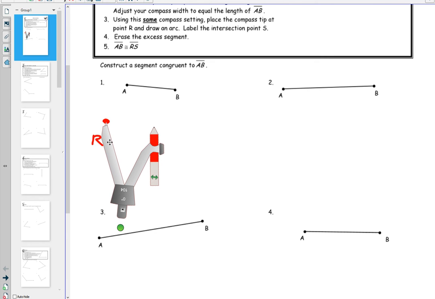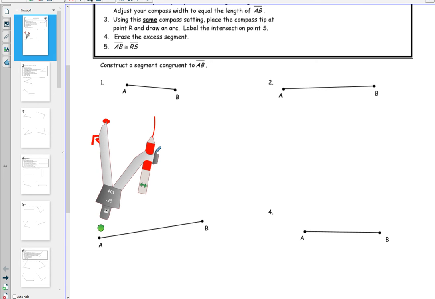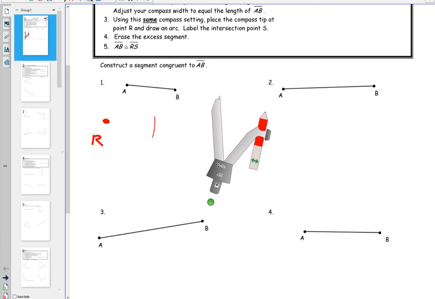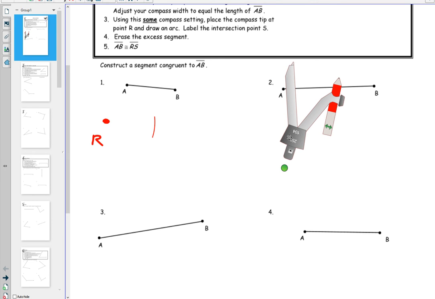So now Yesenia, you don't have to draw an entire circle, but all you want to do is with that compass. Now remember how I told you how to hold it with your offhand, your dominant hand on top, your offhand holding the tip on R. Now we just want to draw a small little arc. That's all we got to do. You made R anywhere on the page. I put it underneath that so they know what number 1 is.